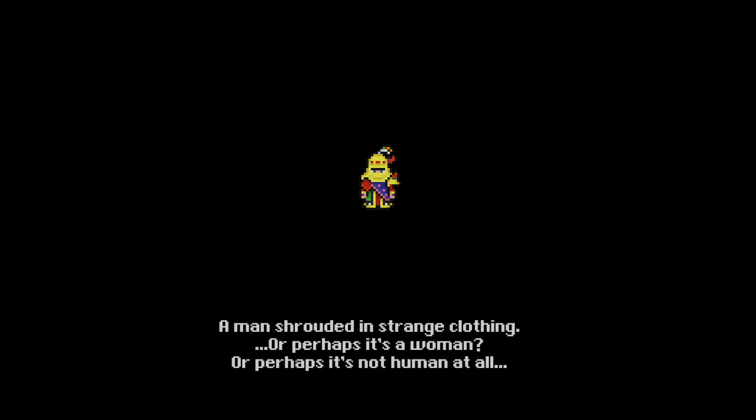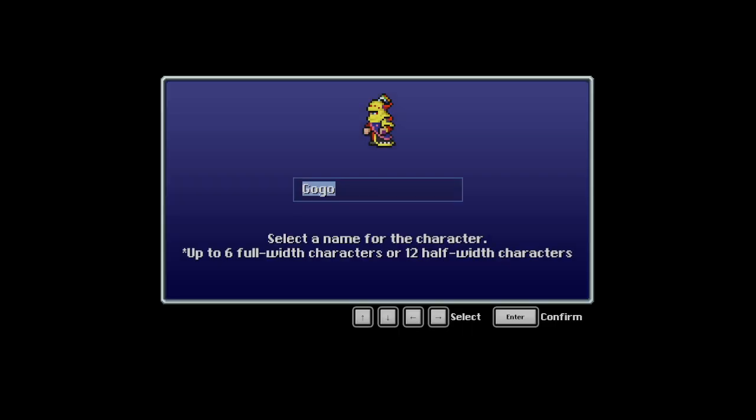And there we go. Man shrouded in strange clothing, or perhaps it's a woman, or perhaps it's not human at all. Alright, so what is Gogo's name? I actually have nothing planned for him, so, huh.